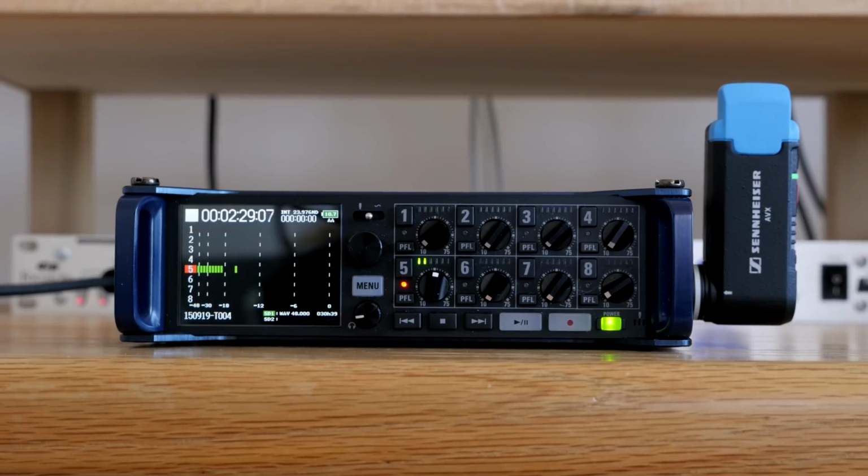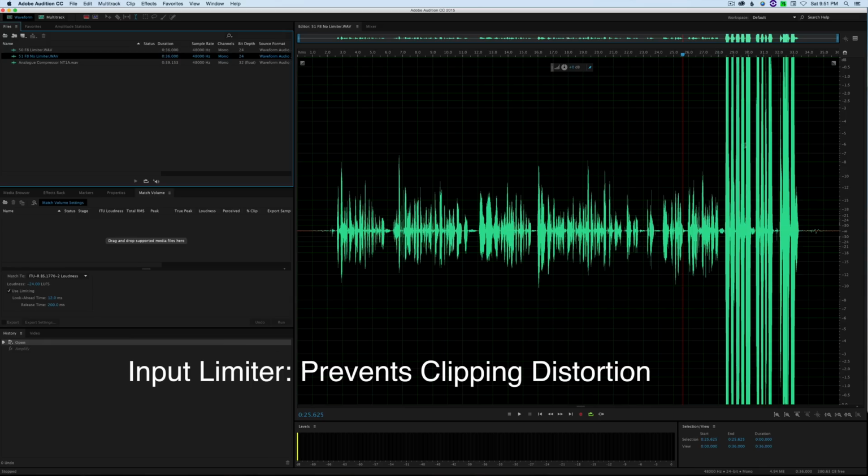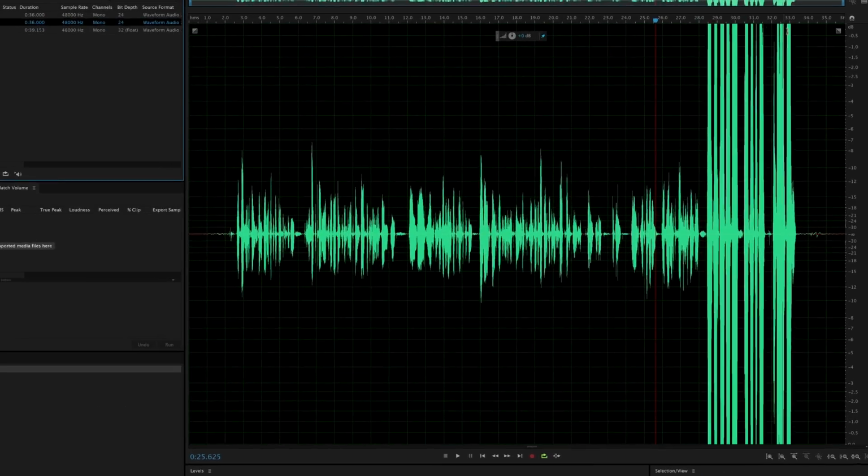I think one of the things that is expected in professional grade recorders is that you'll have a built-in limiter. That limiter will be effective at preventing any audio recording issues that come when someone speaking modulates too much and gets too loud. And when that happens, you run into a situation like this.